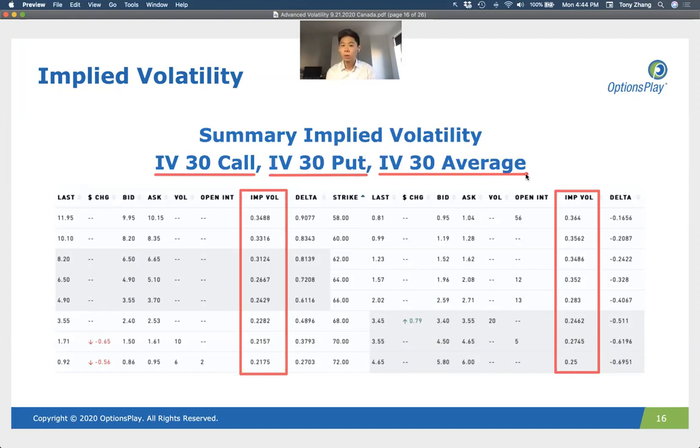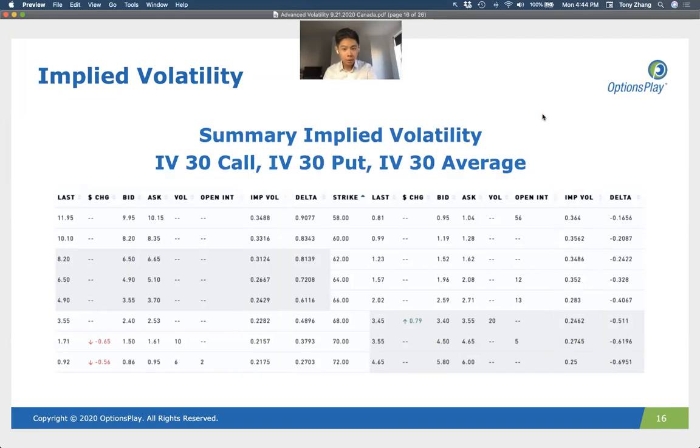But what we're looking at is we're only looking at 30-day options to give us that sense for where the projection is going out 1 year. And this is useful in a few different use cases. Now, when you just look at IV30 call, IV30 put, or IV30 average, which is like the VIX, like I said, the number in itself certainly gives you a sense for whether volatility is increasing or decreasing. However, what it doesn't really give you a good sense for is whether it's cheap or expensive.